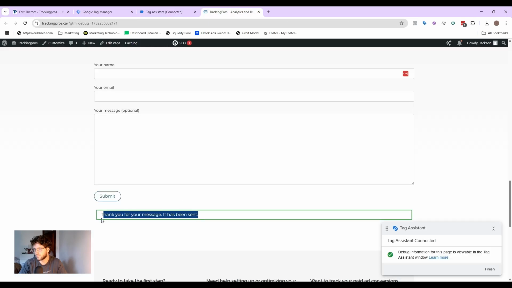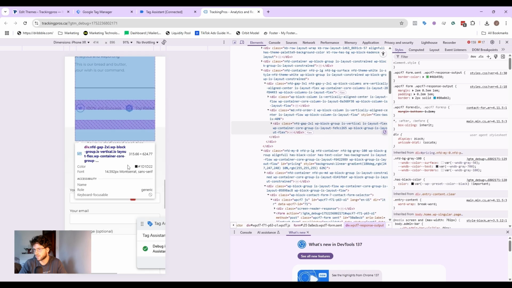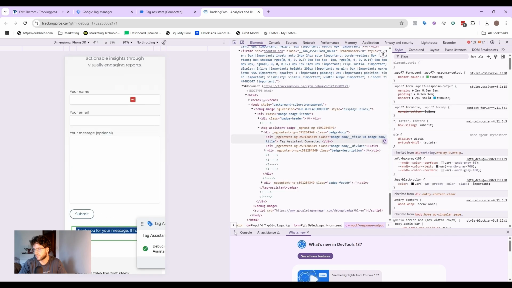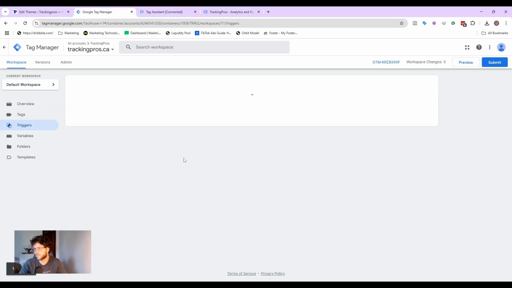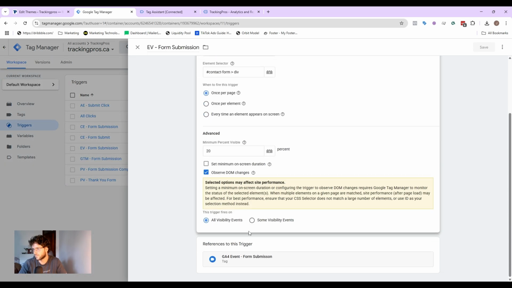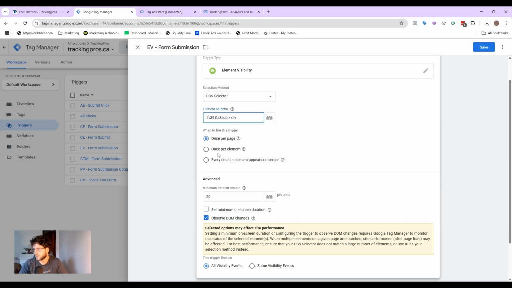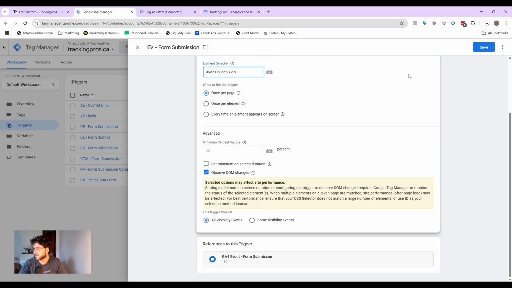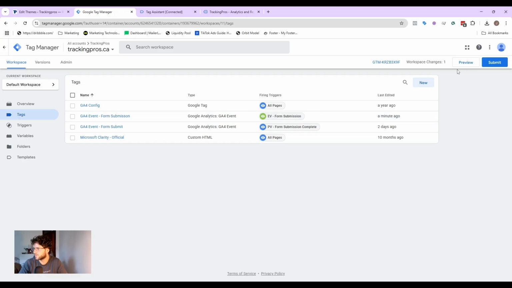That didn't work, so we'll want to go through and just make sure that this is correct. And for some reason that was incorrect there, so we'll just save it. And that's how you troubleshoot this stuff live.